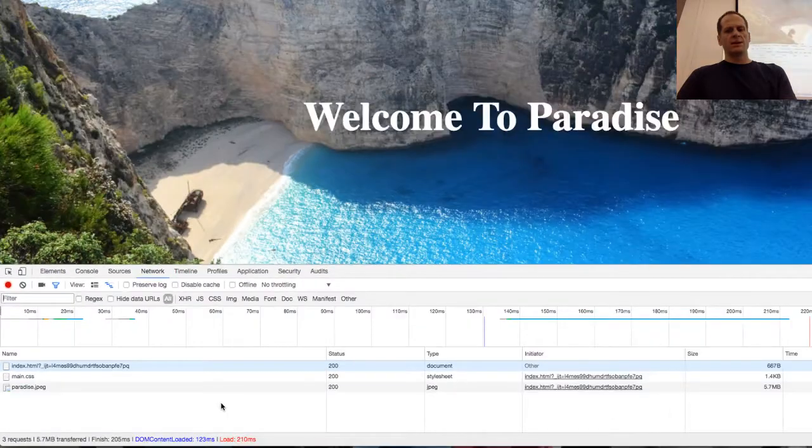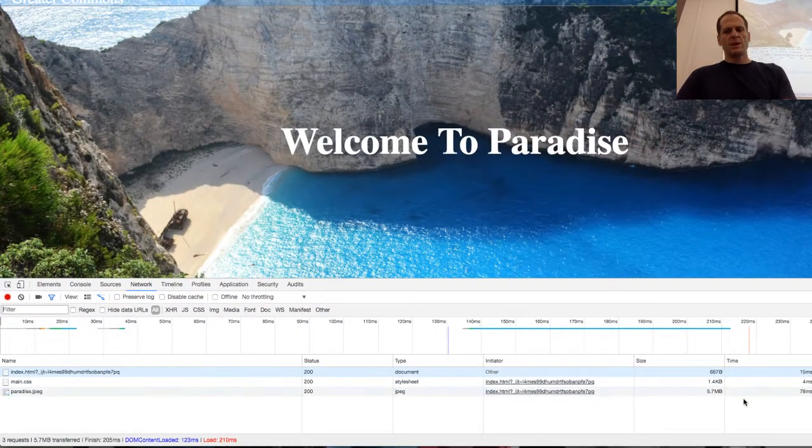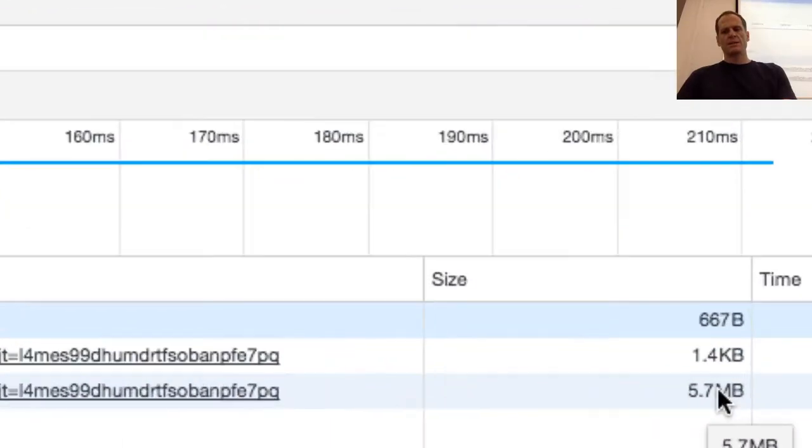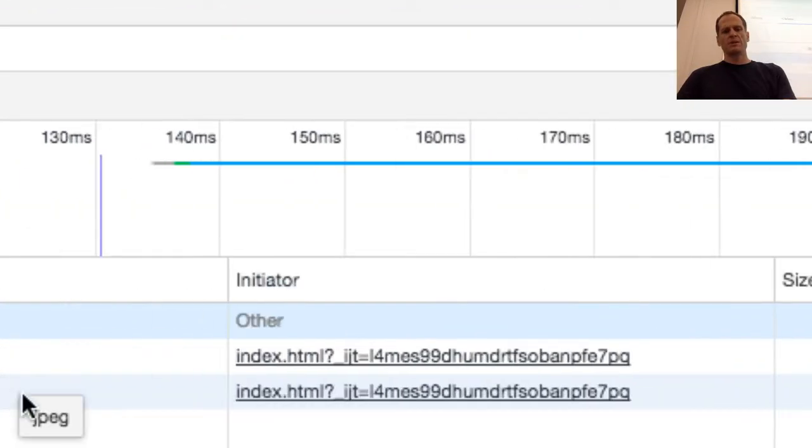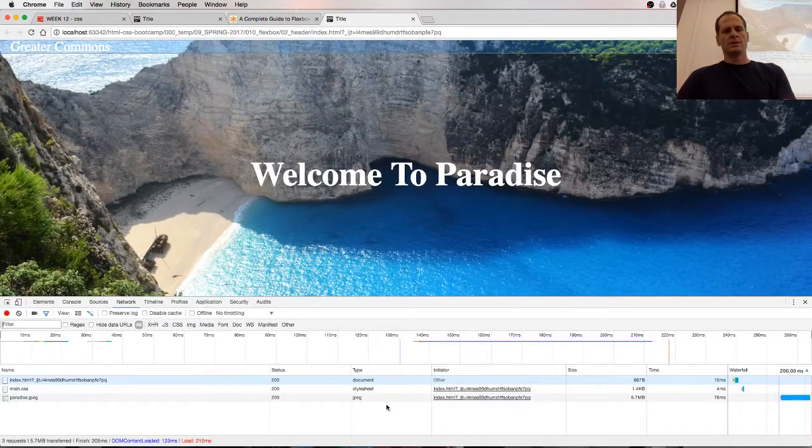It's all local, it doesn't have to go over a network. But the biggest one is 5.7 megabytes for the picture. That's a huge picture. And main CSS is 1.4 kilobytes, and the HTML is 667 bytes.